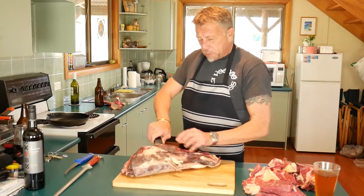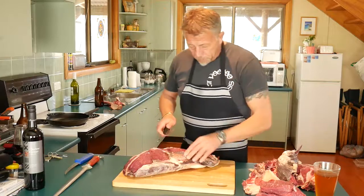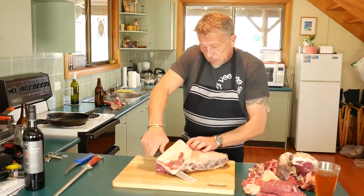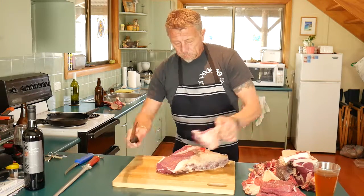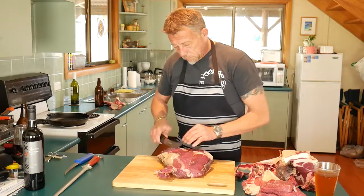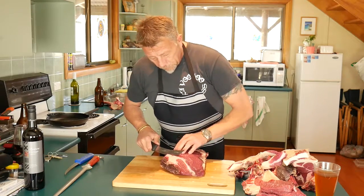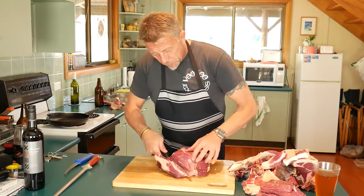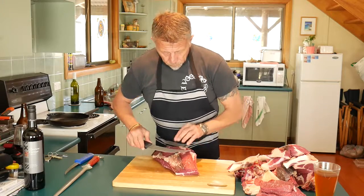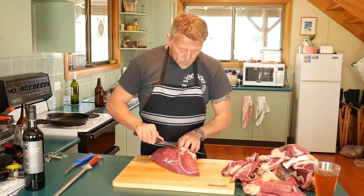Oh, yeah. So you've got to trim that black off, which is easy to trim because of how soft it is. But what we're going to do, once we've cleaned all this up, you're going to lose that front bit there, I'm afraid. But I'll find something to do with all the bits and pieces left over. Now I'm going to take all that off. Take the fat out. Oh, I don't like losing the fat. Actually, I'll take a big chunk of that out. I'm going to do something with that a bit later. Take out a little bit of sinew.